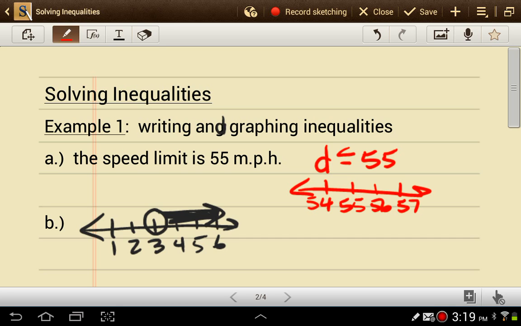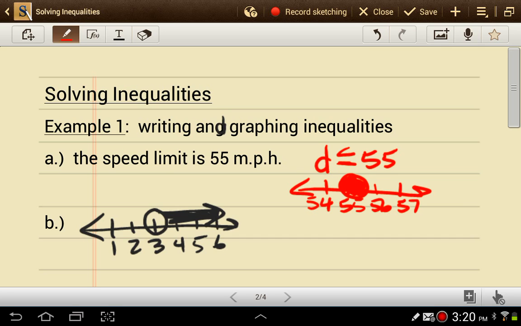Then I'm going to go ahead and circle the tick mark above 55. So that indicates that 55 is my starting mark, my starting number. Now my next question is, do I want to fill in the circle or do I want to leave it open? In this case, I'm going to have to fill in the circle. The reason that I have to fill it in is because of the equal to part right here, because I can drive 55 miles per hour. I can drive equal to that. So I need to fill that space in. That indicates that is an acceptable speed. If it's not filled in, that means I would be going too fast. But driving 55 is fine.